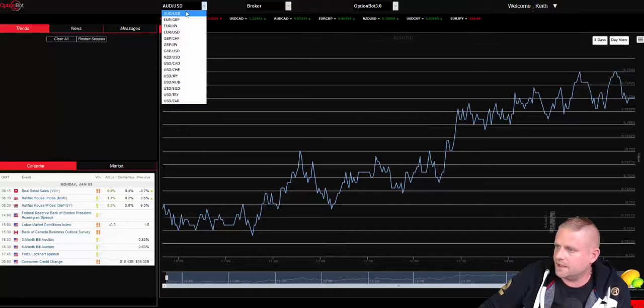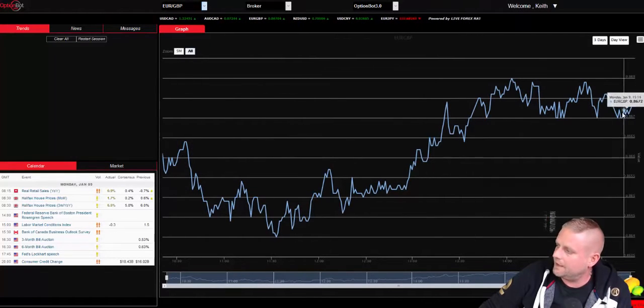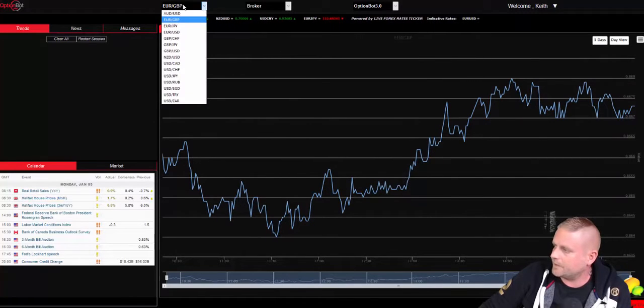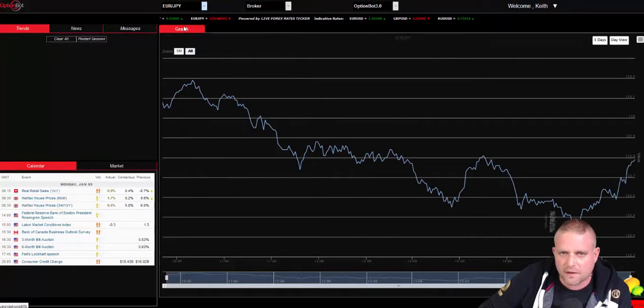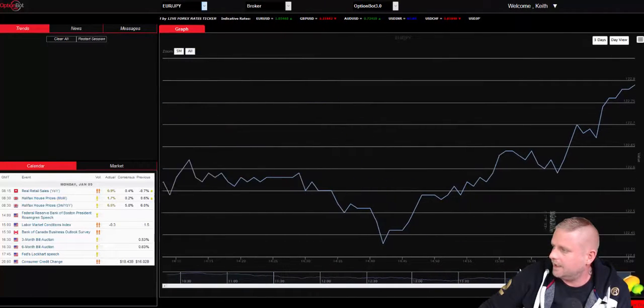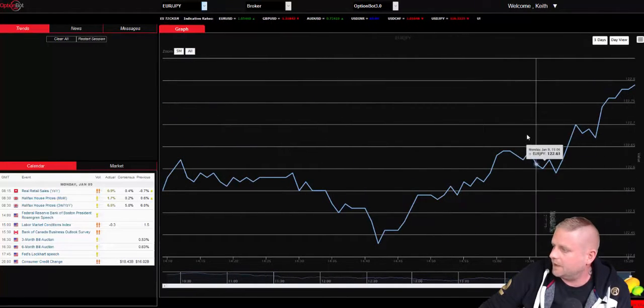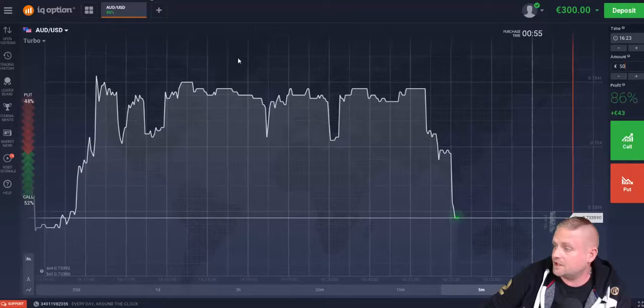I could choose any currency, so I'm going to go to Euro GBP, see what's happening with that. Now that's got heavy support and resistance, and it's climbing here. I'm not going to lie, I've just lost the Euro GBP trade, and I'm going to move on from that one because otherwise it gets personal. Here we go, Euro Japanese yen. This is a nice upward trend, but it's very up. It hasn't got this support line, so that could buck at any point. But it seems like a solid.